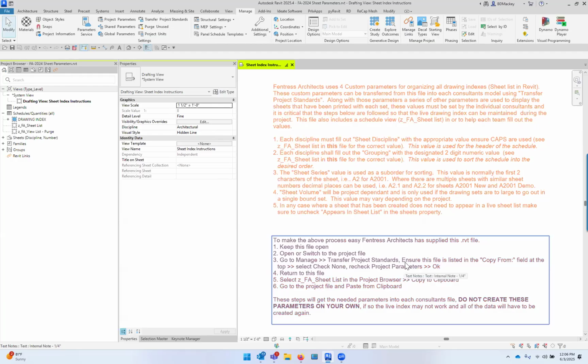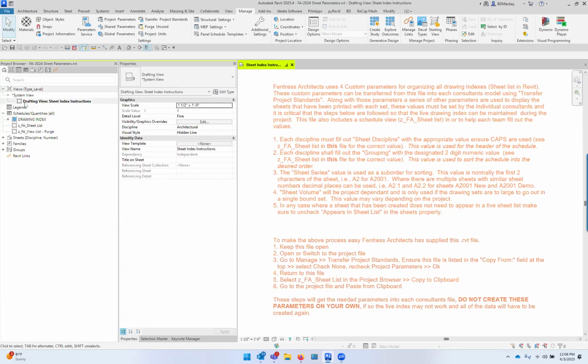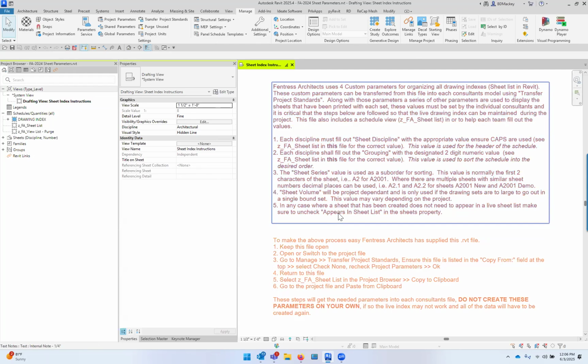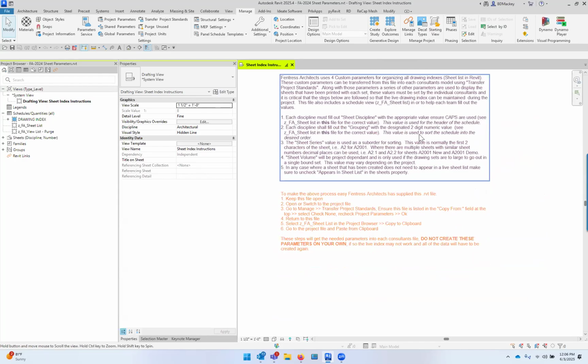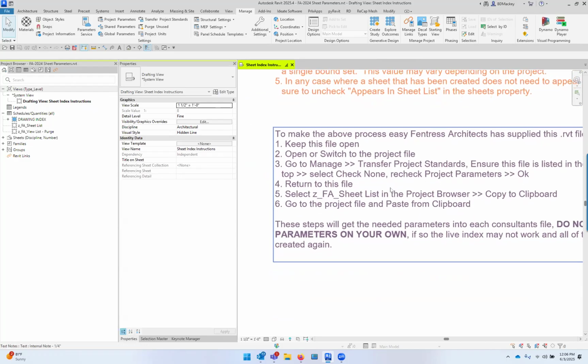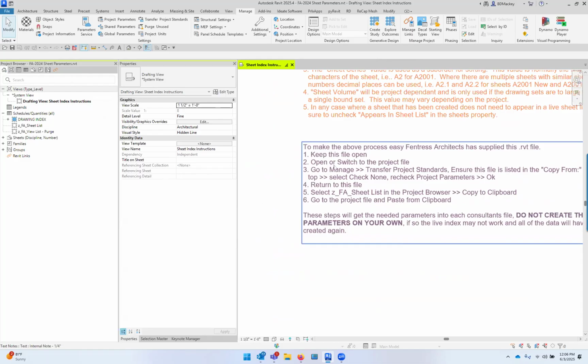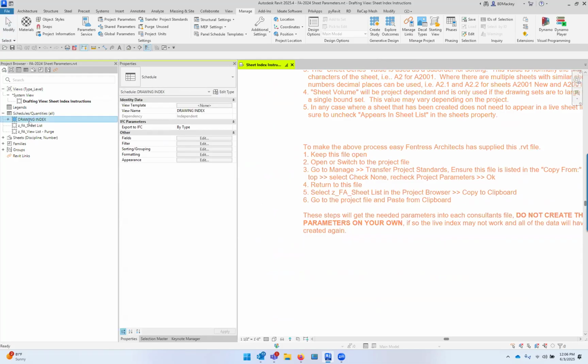In this Revit file, I have one view set up. It is a drafting view with text on how to use the file, right? So this particular client says, hey, we've got these for organizing the sheet index, and we've got all these other ones for how it's going to work when you do it. Those are the values we're using. And then down here it says, cool, open this file, go back to your project, transfer project standards, or simply copy and paste the schedule, right? So we have these on there as well for you to set it up.